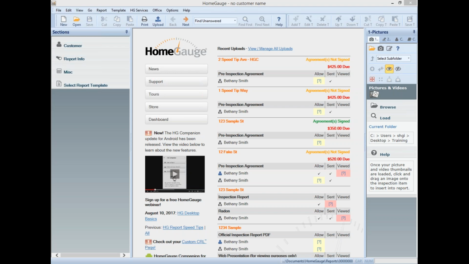I'm going to preface this with there are two ways to start a report. The best way, in my opinion, is to utilize the appointments feature on your dashboard. The appointments feature will allow you to schedule an appointment, send your confirmation emails, even send a reminder along with a pre-inspection agreement, requesting your payment, all kinds of good stuff. And then at the end, it will also let you download your online appointment information into your software. It starts the report for you. That is not what we're going to talk about today.